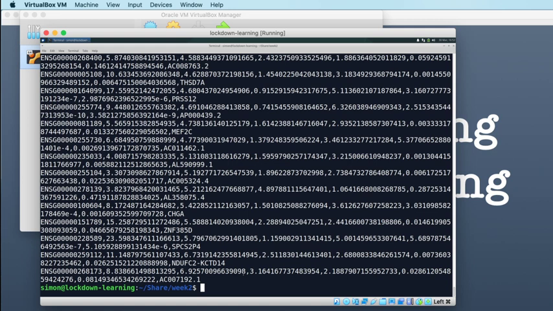So that's good for sorting our data according to some criteria. In this case, we're sorting according to the fold change. You might equally want to sort according to the p-value, for example, because obviously the smaller the p-value, the more significant your result. So you might want to sort so that your significant p-values, your smallest p-values, are at the top of the file and your least significant p-values are at the bottom.